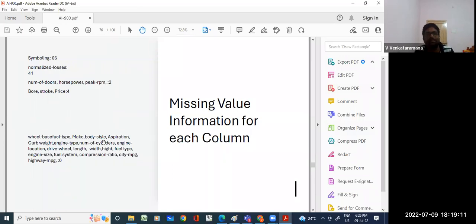So then what will you do? Because there are 41 null values in your normalized column, instead of removing the 41 rows, just remove this feature. Maybe it will not have much impact on your prediction. So remove this normalized losses column because it has 41 null values. Don't remove rows for symbolic like this, because there are fewer missing values. But in the case of normalized losses, there are 41 missing values. That's why my suggestion is to remove this normalized losses column. So how will we remove the normalized losses column?